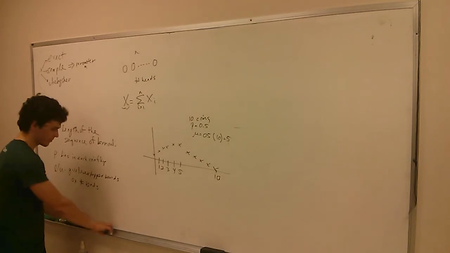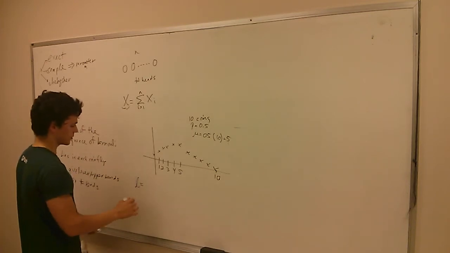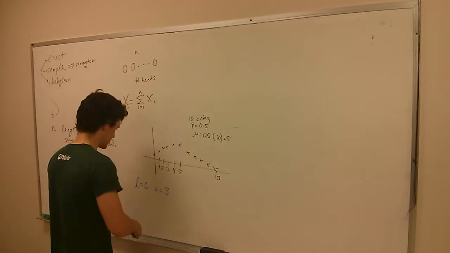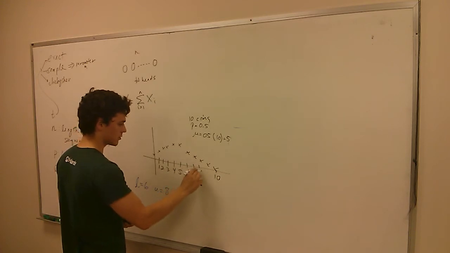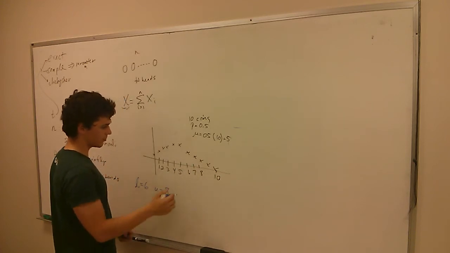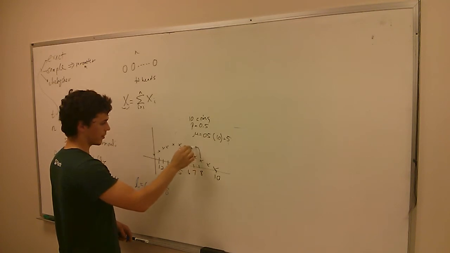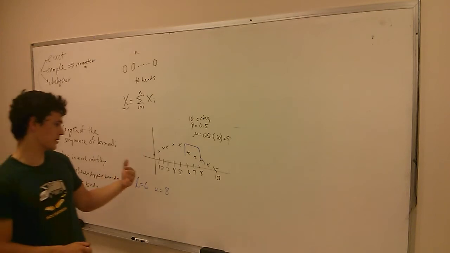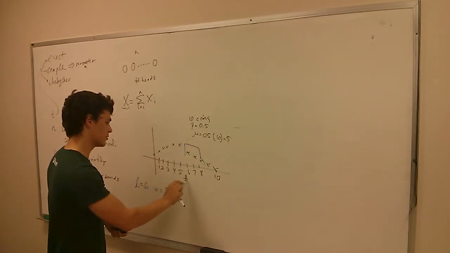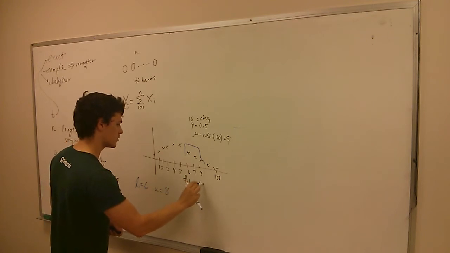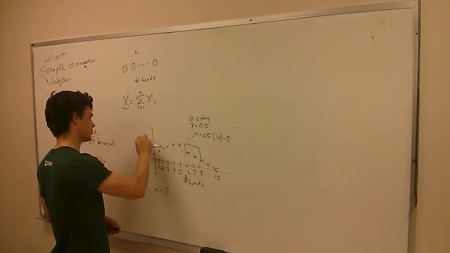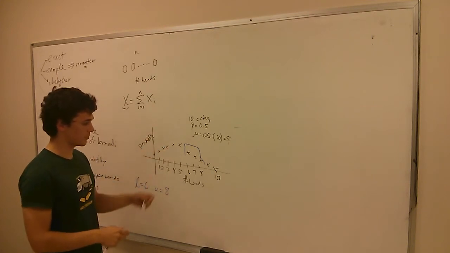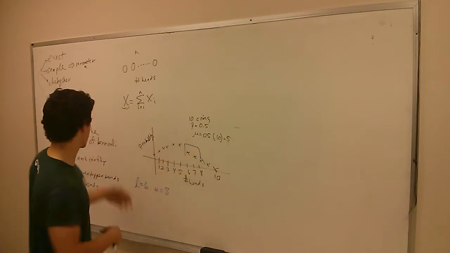And what you want to compute is, let's say L equals 6 and U equals 8. So this is 6 and 8 here. You want to compute the probability that the number of coins in this range come up heads. This is the number of heads on the x-axis, and this is the probability of getting this number of heads. And so you want to compute the sum over these probabilities. So that's the goal of this assignment.